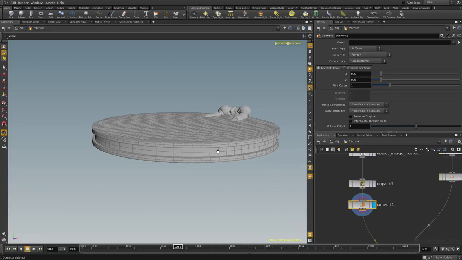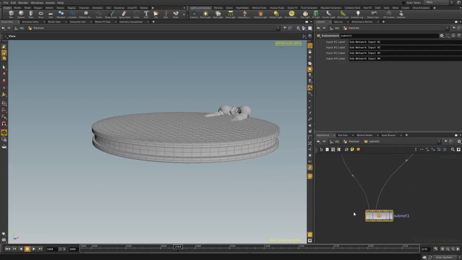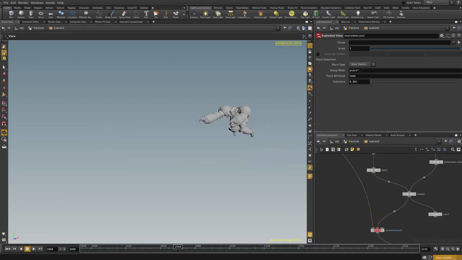So our skyscraper is around 32,000 units tall, so I figured I would give a shot at transforming that geometry down. So if we go back into our subnet with our fracture setup, let's set our update to manual so that it's not trying to cook all of the time.